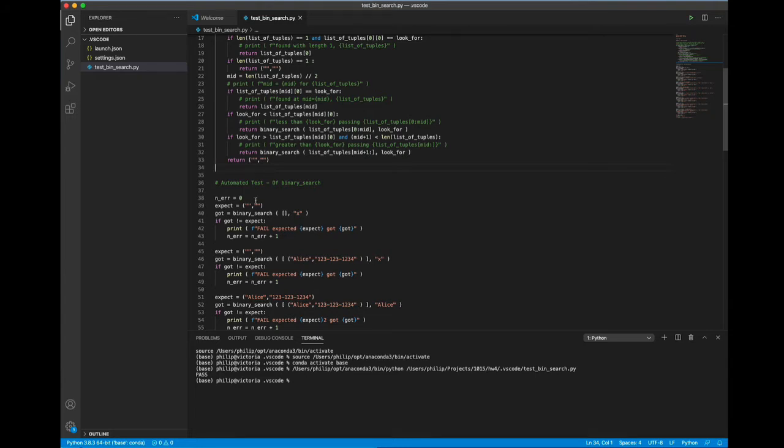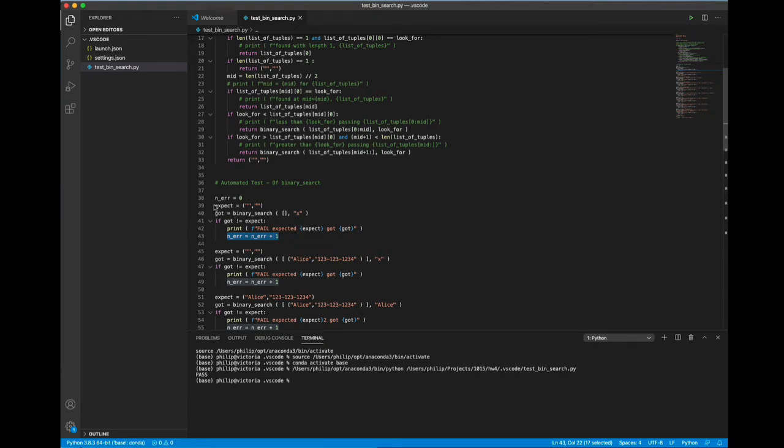And one of the things I want to do is I want to take the ability to track the number of errors I get so that at the end I can say, if I got an error, I want to print out that the test didn't pass. So I started out at 0, and in every test that fails, I increment it by 1. So at the bottom I can say, if I got 0 errors, I know everything was good and it passed.